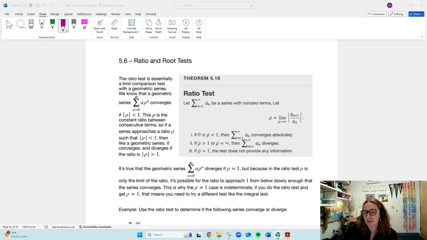And then my limit as n is approaching infinity, I go way far out in my sequence. If my ratio is getting smaller over time, my limit should be something that is 0 or less than 1. If it's bigger, it's going to diverge. If it's equal to 1, then I can't use that test and I should try using another one.